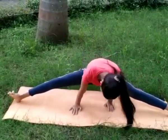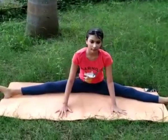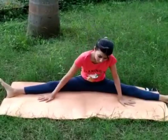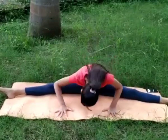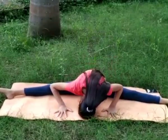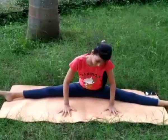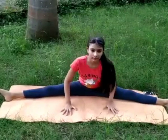Now the next posture is stretching. Before stretching, do 10 to 15 squats at least. After that, sit and stretch as much as you can. If you are not able to stretch fully, bend your head. Try to stretch below. When it starts paining here, take your head up and stretch more. Do this until your stretching is completed.